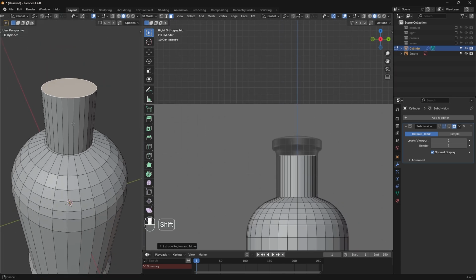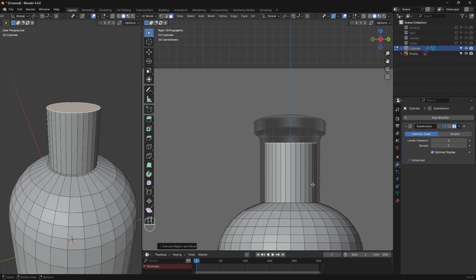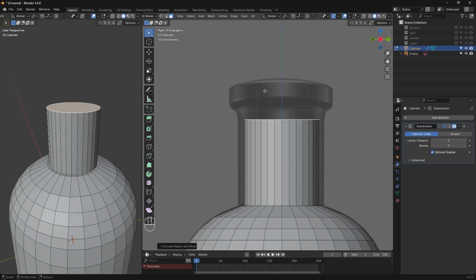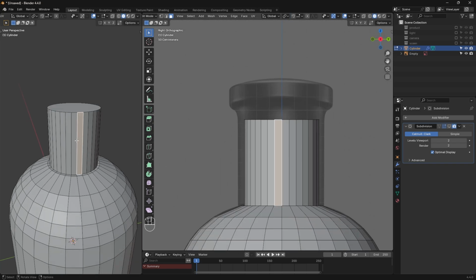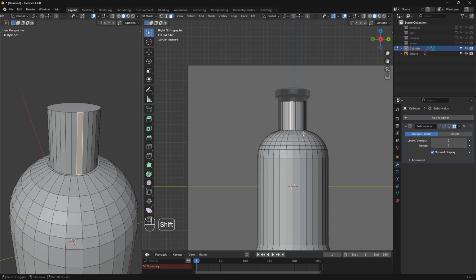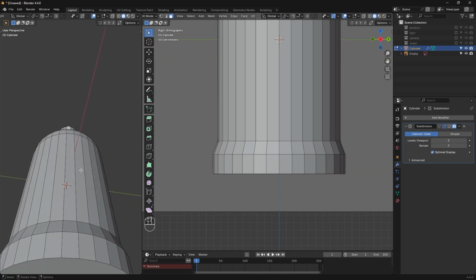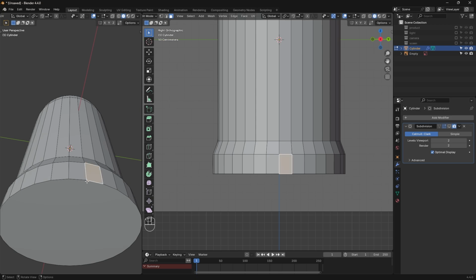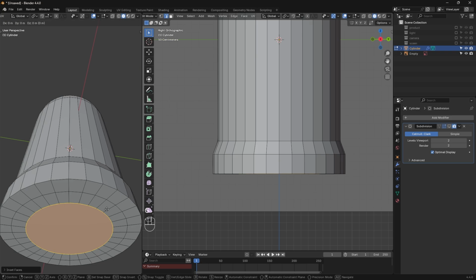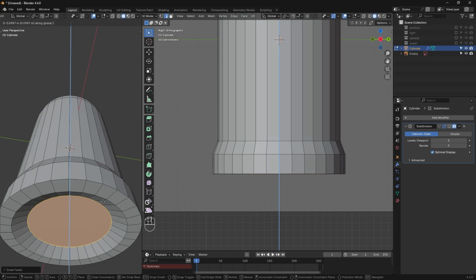We don't have the detail of inside the bottle, so sorry, inside the cup, so we will ignore it for now. Let's give it some bevel. Okay.